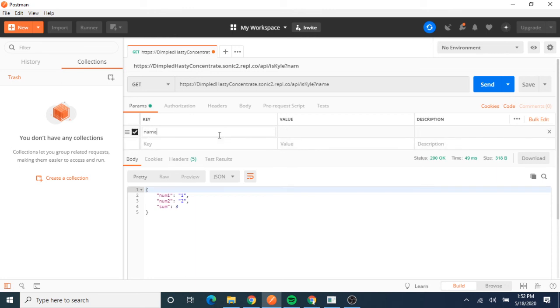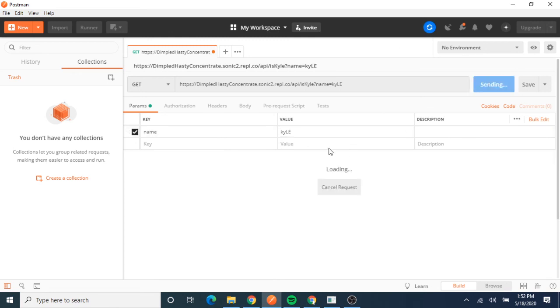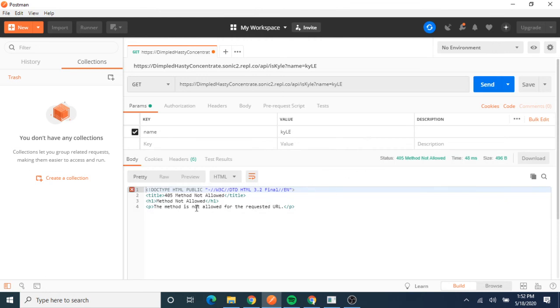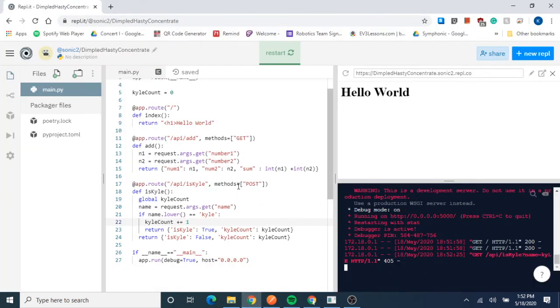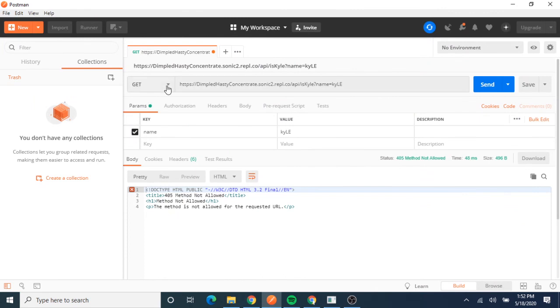So if we type in name and give any combination of Kyle as a value, even though this is technically right, we're going to get a 405 method not allowed error. That's because of the security feature that was over here. We're only allowed to do post requests, and as you can see, we're trying to do a get request.